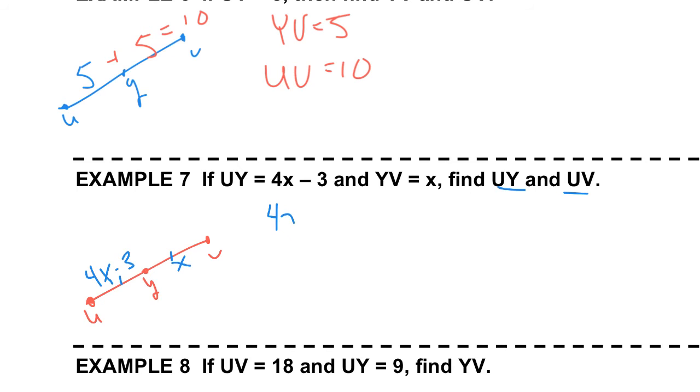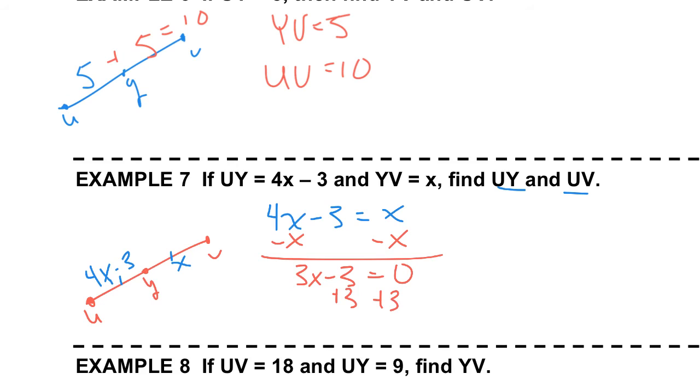So 4x minus 3 equals x. This is a 2-move thing, and a lot of people, when they see an x on the other side with an x, they'll just stop and get confused. But just remember, move stuff around. I can subtract that x from the other side. It's just that it leaves me 0, not nothing, 0. Then I can add 3 to both sides, and I get 3x equals 3. And then, of course, I get that x equals 1, so step 1's good.